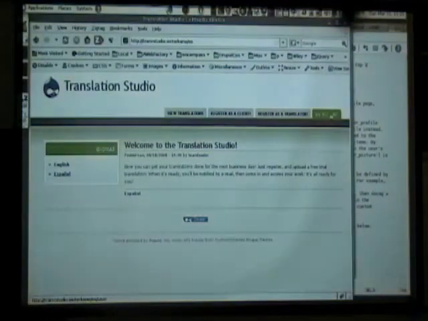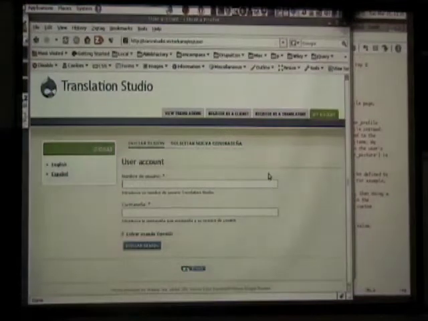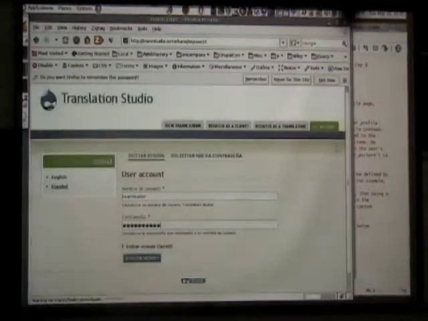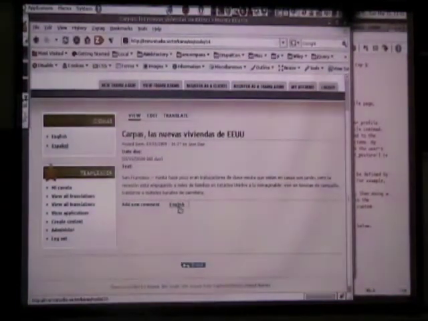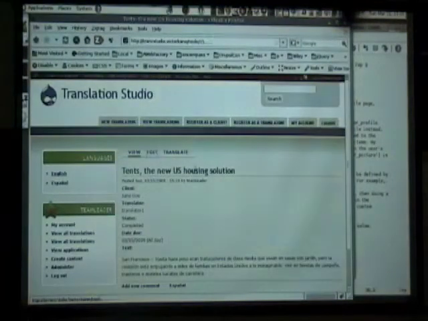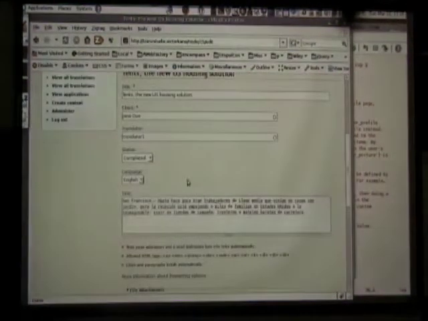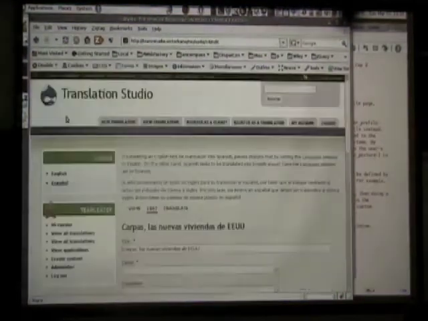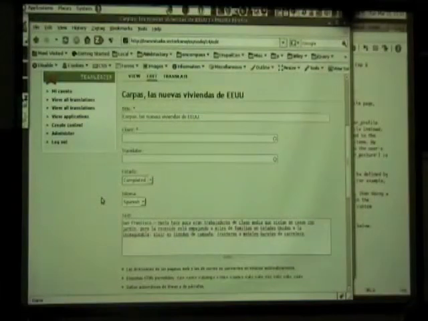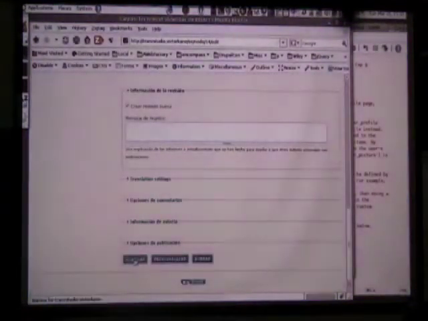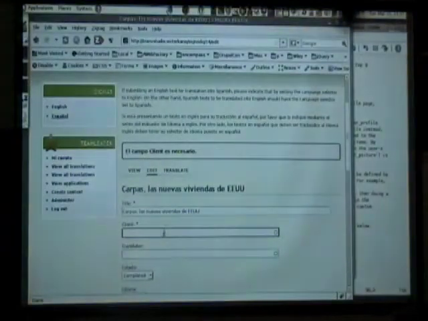So I need to log in as the team leader again, and see what happens in this thing. If I go to Carpas, then I want to go to English. I want to edit this. And the status is completed here. And if I go to Spanish, that is not. Yeah, he would programmatically do that because it was the originating node. So that would be your role. Okay, yeah, because it was in Spanish. Oh, again. And she's not in the other one.